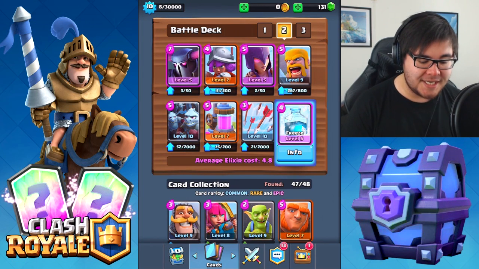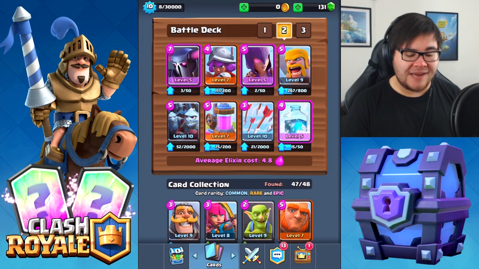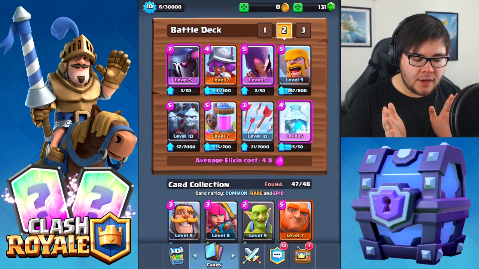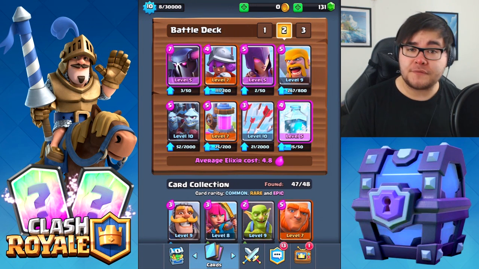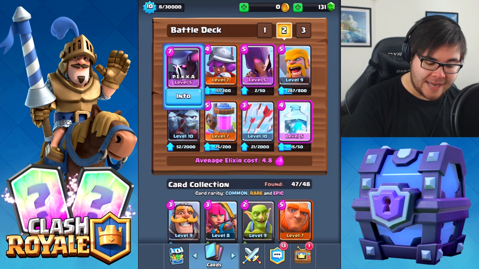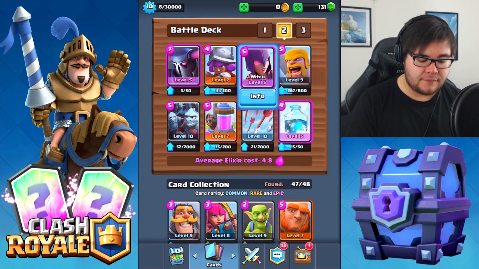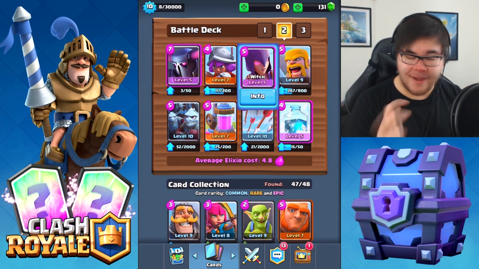This deck is amazing. This deck is really cool. It's kind of high risk, high reward. It's kind of hard to defend with this deck, I feel. Definitely possible, but the philosophy behind this deck is just crush it. You can definitely 3-star with this deck, and I have been in the past as well. So basically what you want to be dropping is a P.E.K.K.A and then a Musketeer and a Witch behind it. That's the most ideal scenario you can have. So that's one way we're going to be focusing on taking down players.